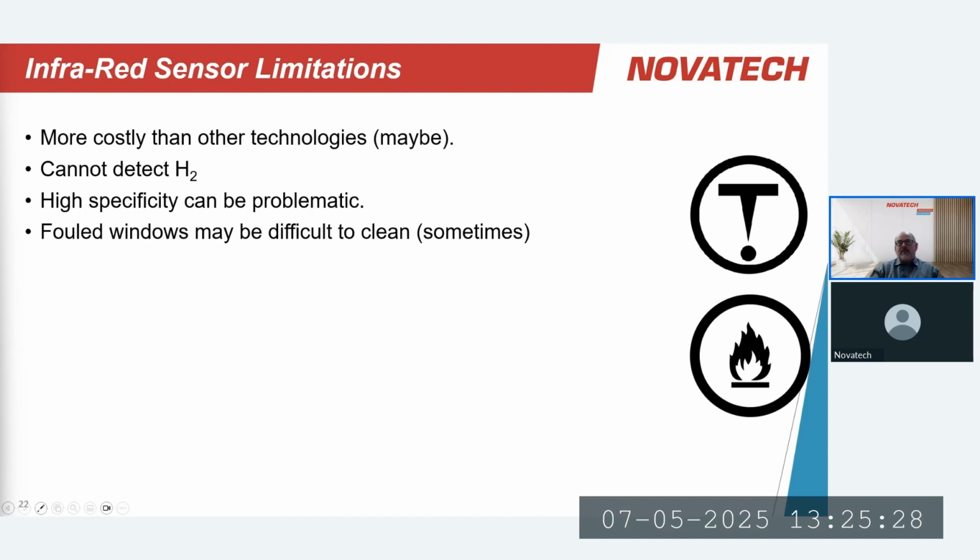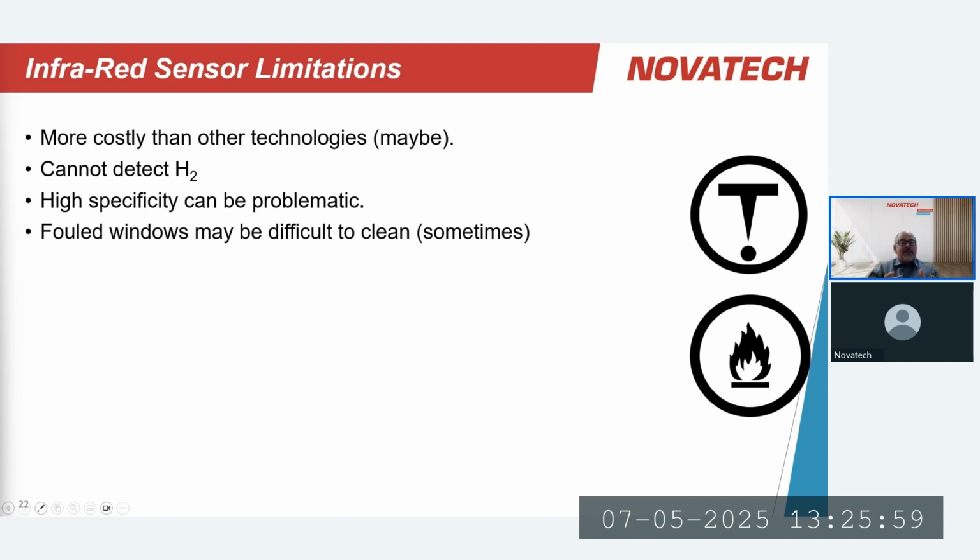They can be too specific. There are environments or situations where you may have a multitude of different flammable gases present, that may change over time. So perhaps it's a batch processing facility, maybe it's a printing process where different solvents are used or something of that nature. And we need something that's a little bit more generic, that will just detect a flammable gas as opposed to detecting this specific flammable gas when some others might be present.